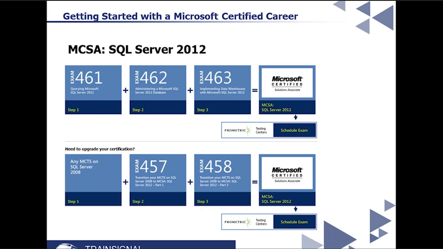I've done the old MCSE. I want to do the new one. Is there an upgrade path? Again, if you are an MCSE, that means you're talking about Windows Server 2003 or older. If it's Windows Server 2003, you can do an upgrade path to 2008 and then to 2012. But otherwise, you're just going to have to start with Windows Server 2012.